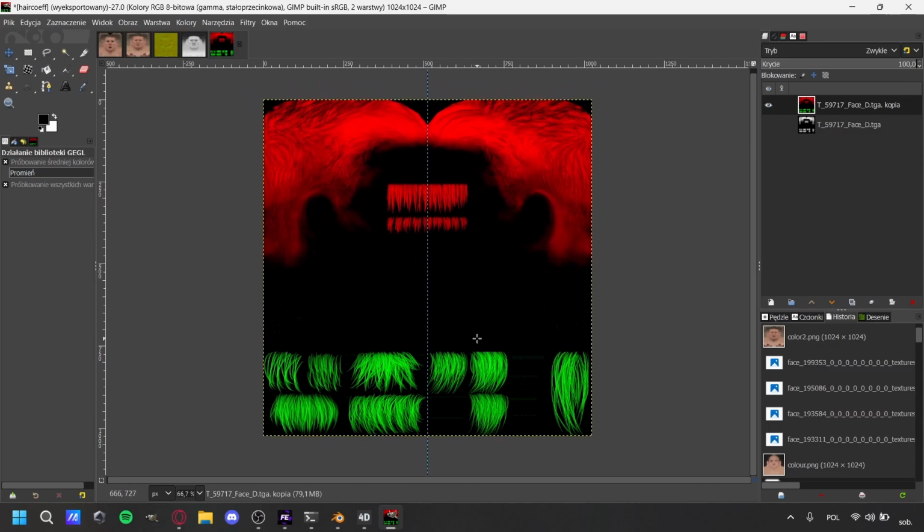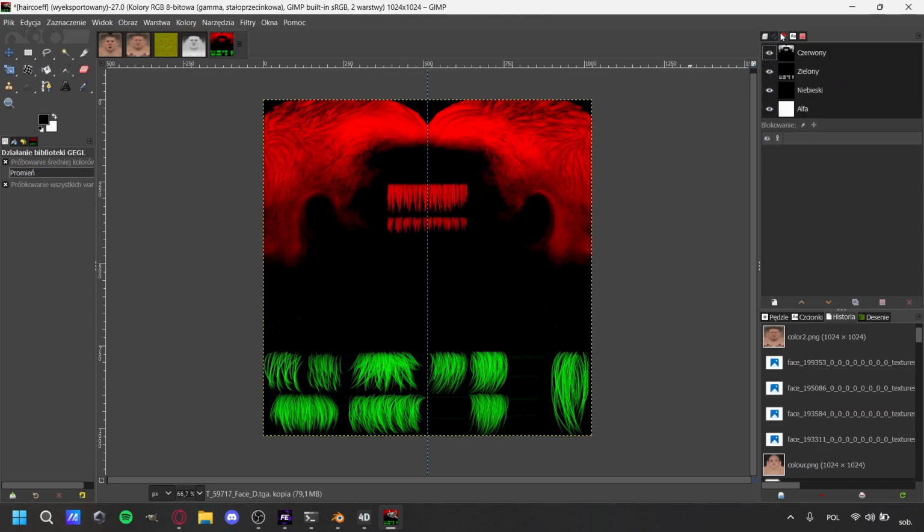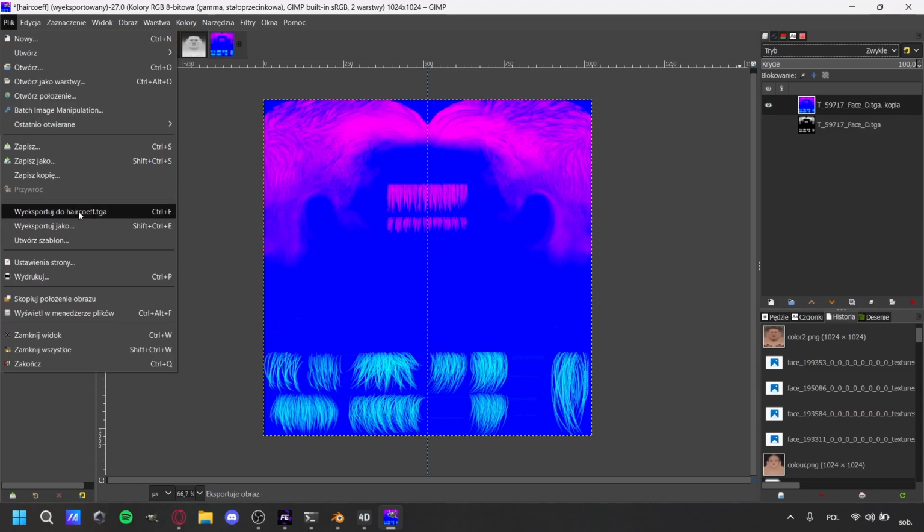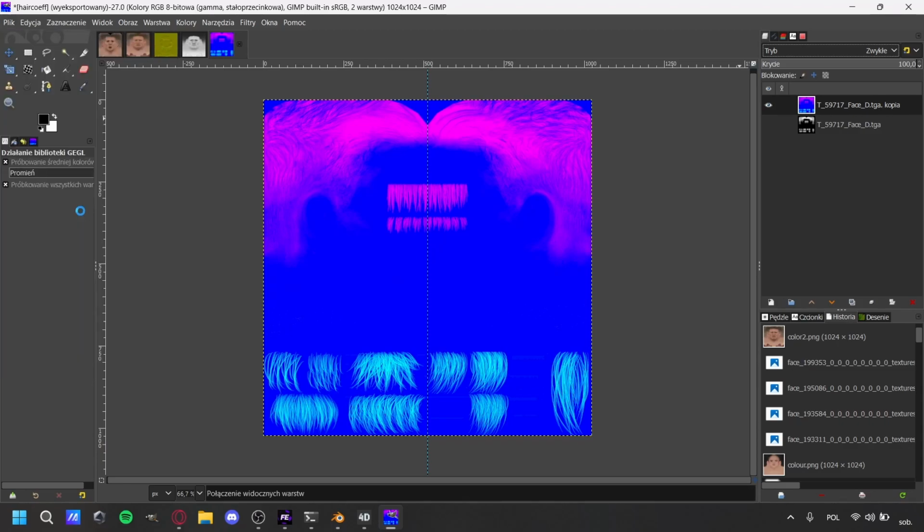As with the blue channel, if your model doesn't have an accessory mesh, you can leave it off, but I usually add a full blue channel. And our texture is ready to be exported. I am already used to importing it into TGA as I don't have any problems with transparency, as you can see.